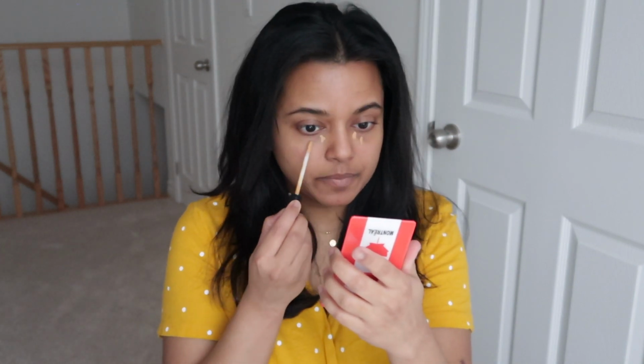Okay girls, the next thing that I use is a concealer. So what I have here is Maybelline Fit Me concealer in the shade 30. It is actually a bit light for me, but I obviously don't want to throw it away, and I realized that in winter months when I'm not getting much sun, a color like this is kind of okay for my skin. So I use it basically to highlight the center of my face.